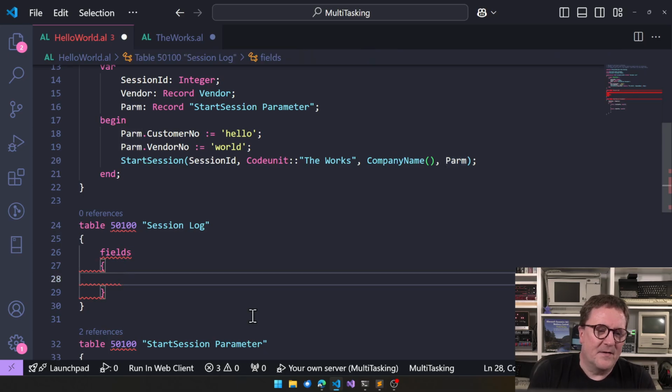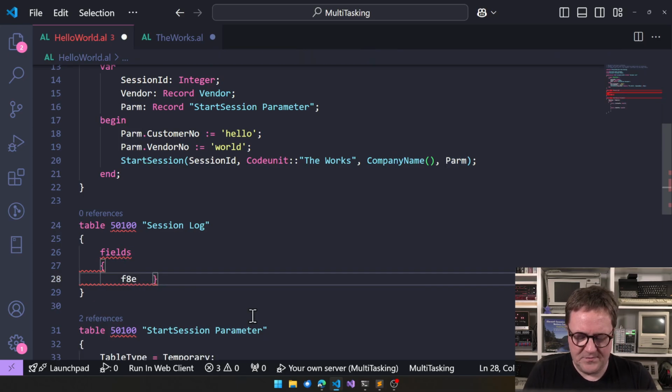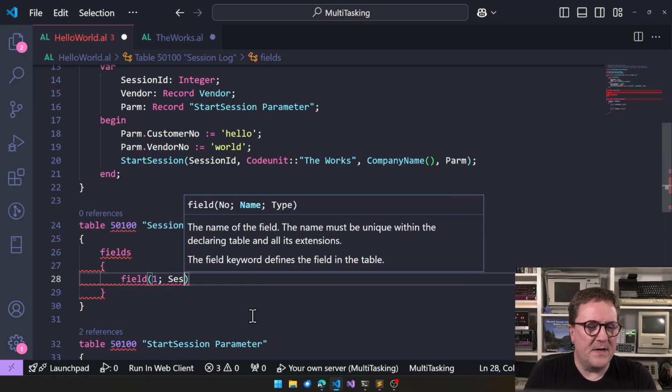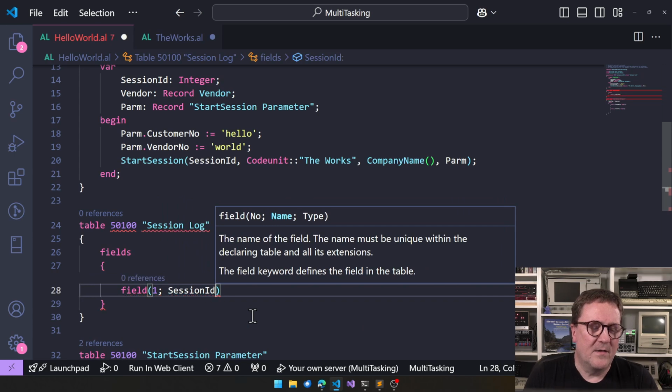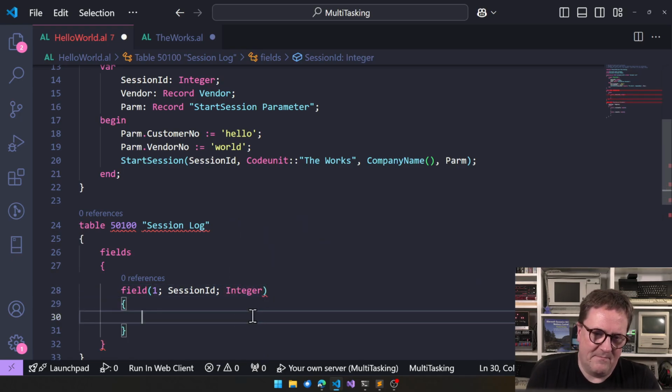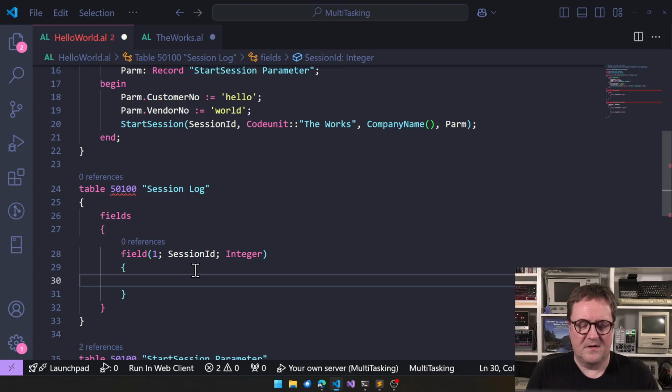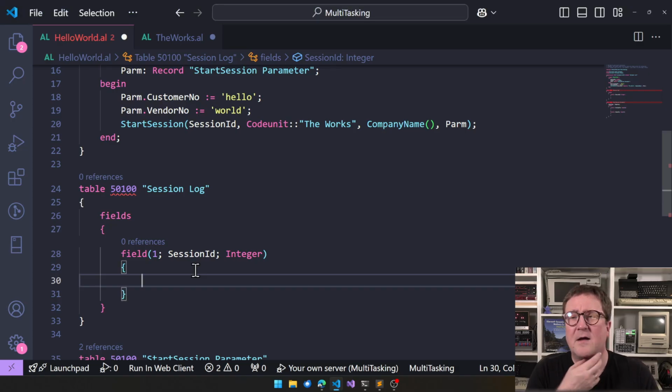But if I create something here, we could be thinking shortly that I'll just make the session ID the primary key in this table. But the problem is that you could see that my session was 1089 or whatever it was.